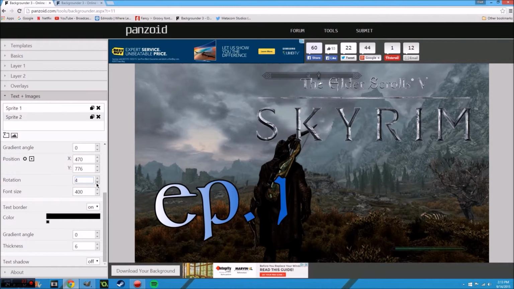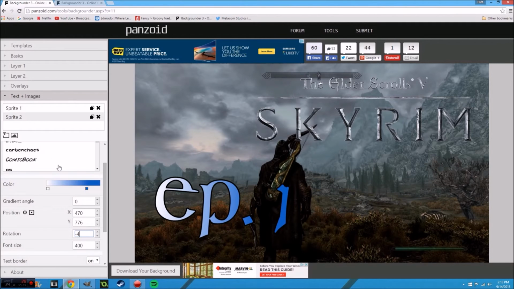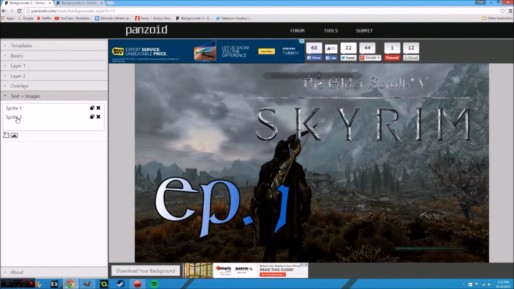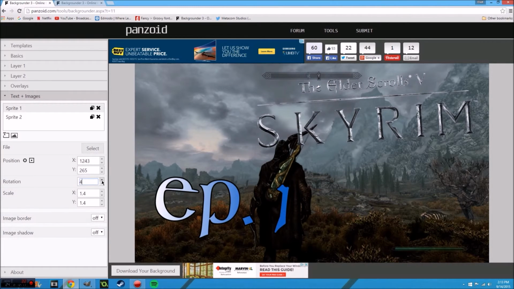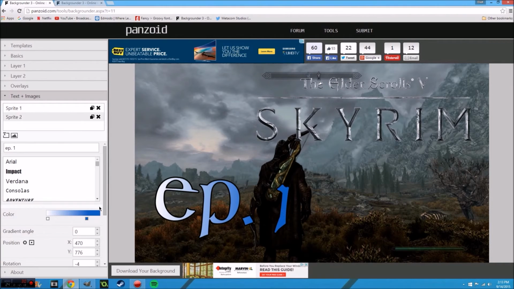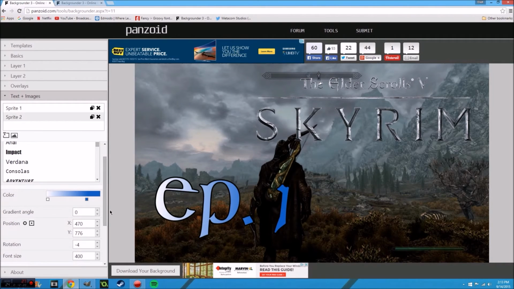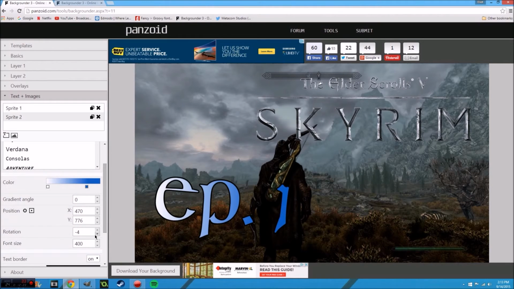You can rotate as well, like that. You can even negatively rotate, even though there's not an option for it, like that. It's up to you. And I believe that's about it. It's very simple. I forgot to mention, you can rotate the pictures as well. It's very self-explanatory. So that's about it right there. This isn't the best thumbnail, obviously, but it's the basic. It's basically what I do.